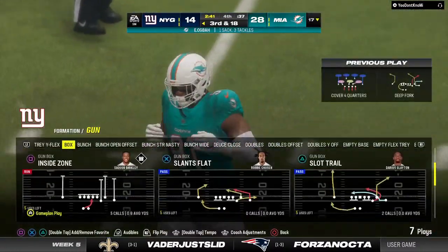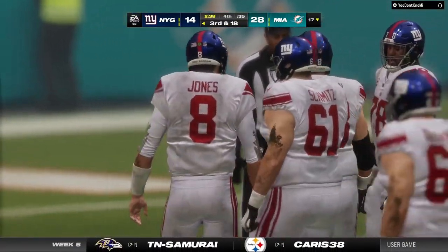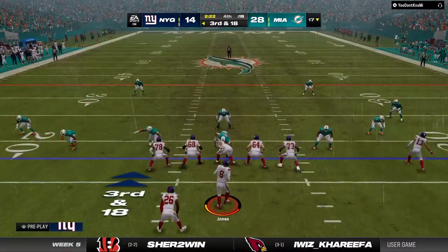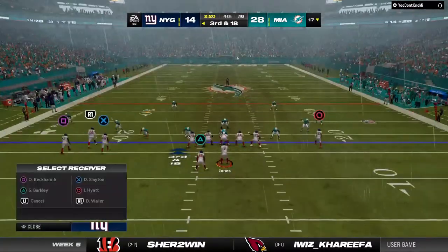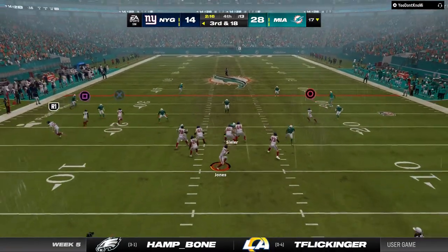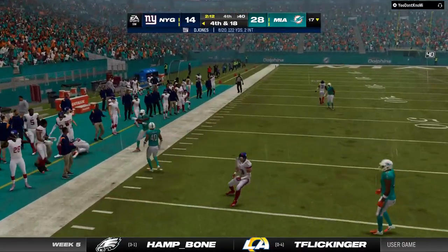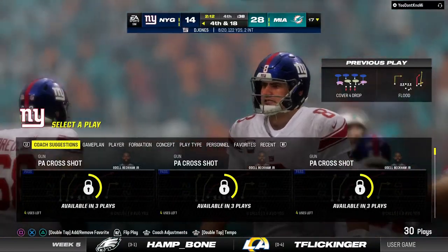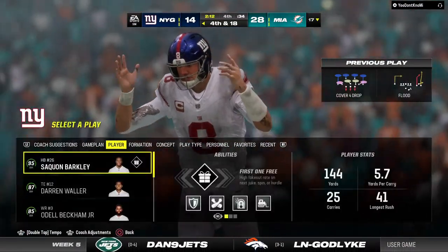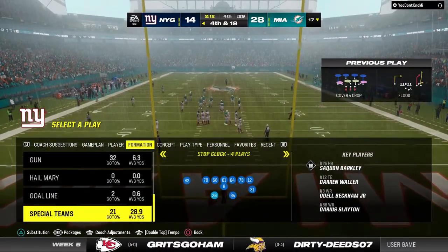And the Dolphins rush gets home. Down he goes. Emmanuel Ogbah that time able to drop him for a loss. This crowd turning up the decibel level. It's third and long. Now on third and long, they'll look to throw. Throwing left sideline there, but it's incomplete. How about some applause for the defense there? They forced him to throw that one into coverage, and just like that, they're staring at a fourth down. Well done.